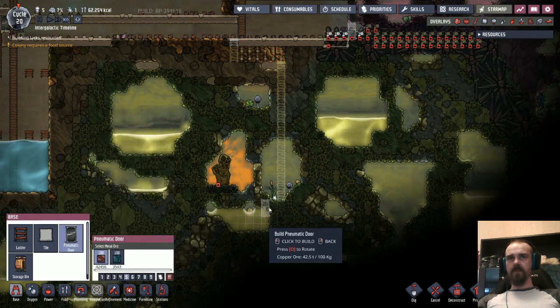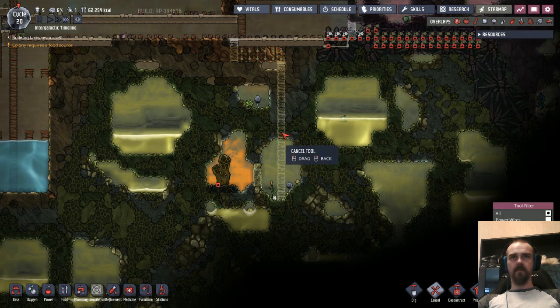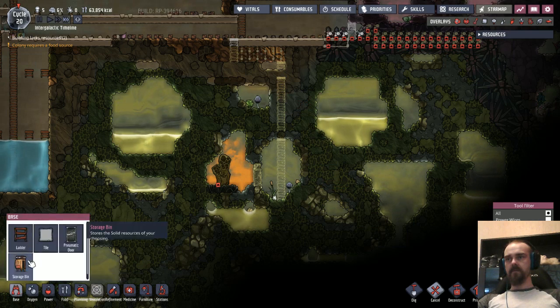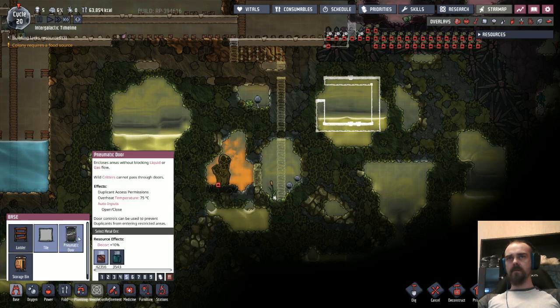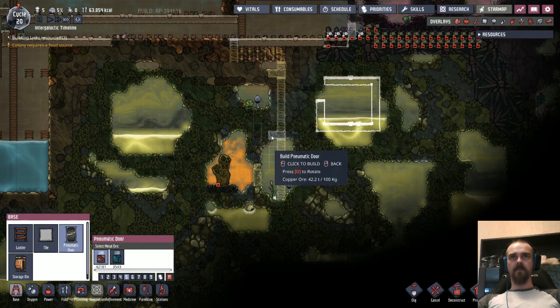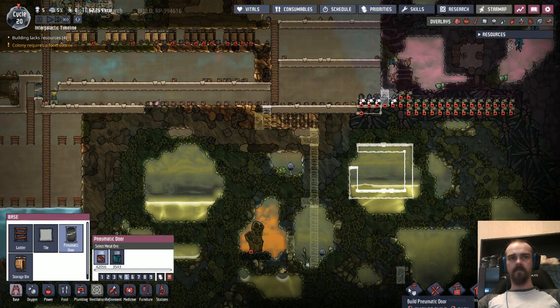Later on we'll get some better doors and we'll put one in here. We'll put one in here. And a couple up top a little bit. Gonna make a little room down here. Got a little door there. O to rotate. Eventually we'll get one there.